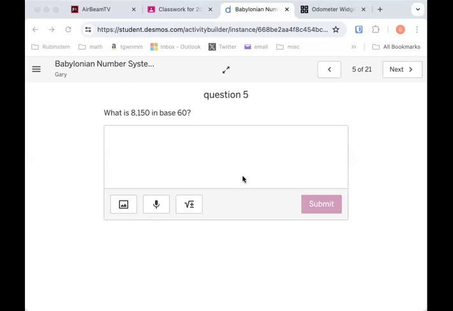Professor, can you have more than 2 digits per place? No, not in any base. Good question. The biggest number in any position would be 59 in any of the little positions. So I hear what you say. It's almost like you need more than 59. You might need more than 100 60s, but no, you'll need another place then. Okay.